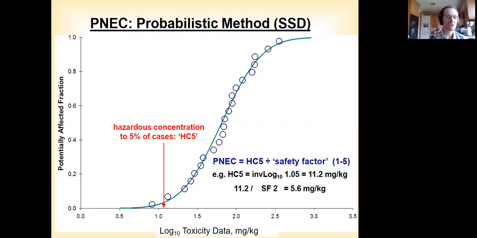But if we haven't got much data at all, let's say we've only got the bare minimum to satisfy the assumptions of this SSD approach, then we might apply the safety factor of 5. And if we've got data volume somewhere in the middle of those things, then maybe we'll use a safety factor of 2 or 3. And it is an art, and regulators get together and argue about which safety factor to use, and then it's just a weight of evidence approach, and the best argument wins, basically. And you use that to determine your PNEC.